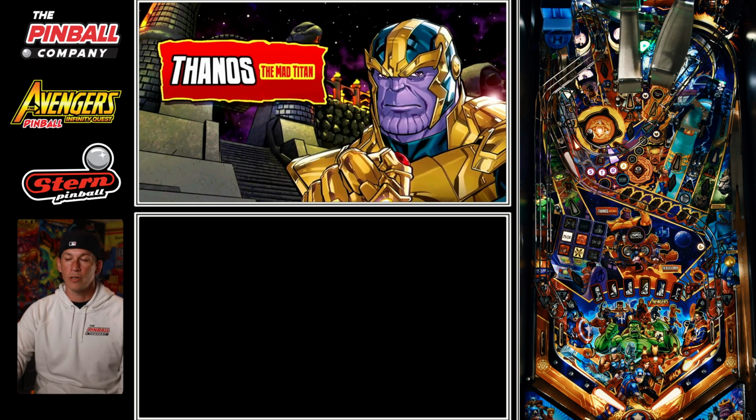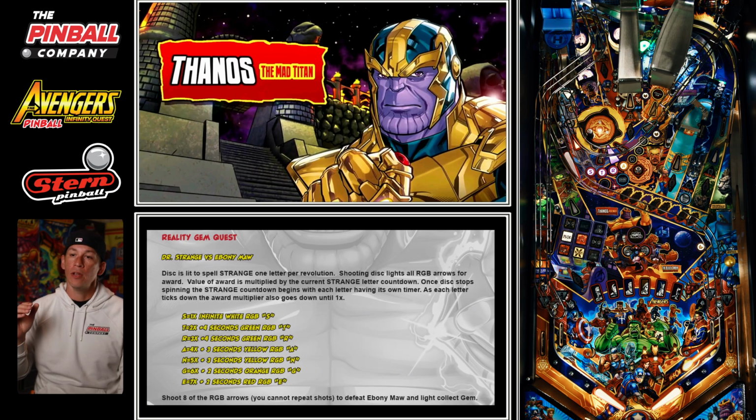But that's essentially what you're about to see. Now for Reality Gem Quest. Whenever you do start this quest, you're just going to spin the disc again. And every time you spin this disc, you're going to spell out strange. So the letters that you find in the middle of the playfield right below the disc, that spells out strange.